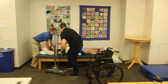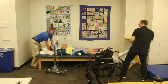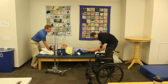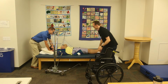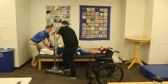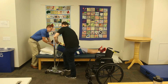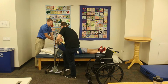All right, I'm gonna put a towel under your feet here before we get going. Everything's good. We just want to make sure that you're not getting sores on your feet while we're moving you. You feeling good? Yeah. All right, we're going to keep going up. And we're going to keep going up until your bottom's off the mat there.